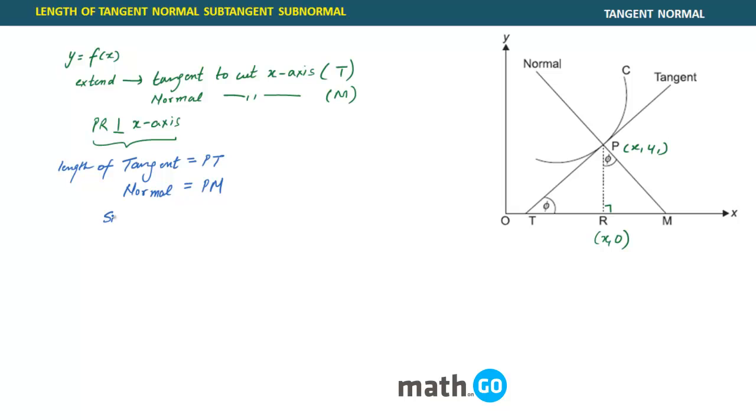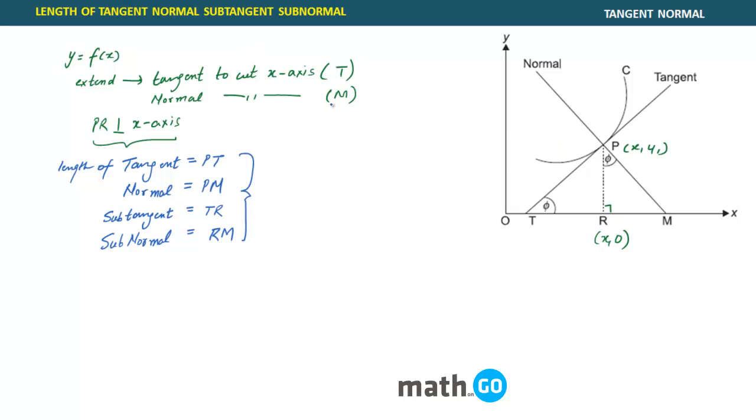If we have to talk about length of subtangent, now this is something new to you people. So length of subtangent is nothing but this TR distance. Okay, this TR. And similarly, you can easily reciprocate that the length of subnormal will be nothing but RM distance, right? So these are the four terminologies that you people have to remember for this kind of concept. Our target is to figure out how you will do this, which is very simple.